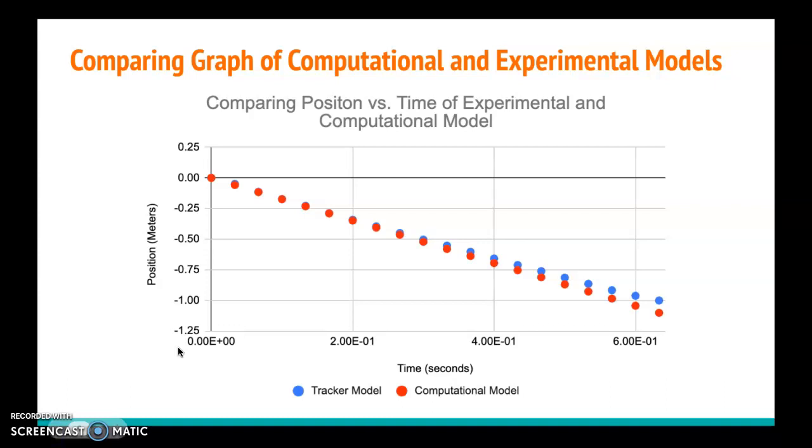Next, the two datasets from the experimental and computational model were added to the same graph of position versus time. The data is very similar for when delta t is small, but as delta t increases, the data begins to diverge. Although it may be hard to see, the computational model remains completely linear, while the experimental model does show some deviations in linearity. This is indicative of the computational model maintaining constant velocity while the experimental model does not. This also means the net force of the experimental model is most likely not 0. This could possibly be due to friction.